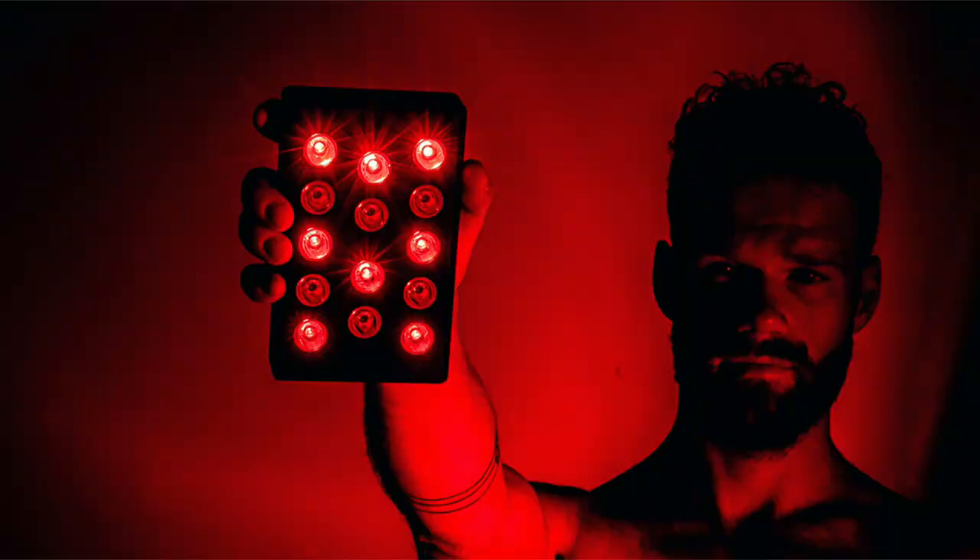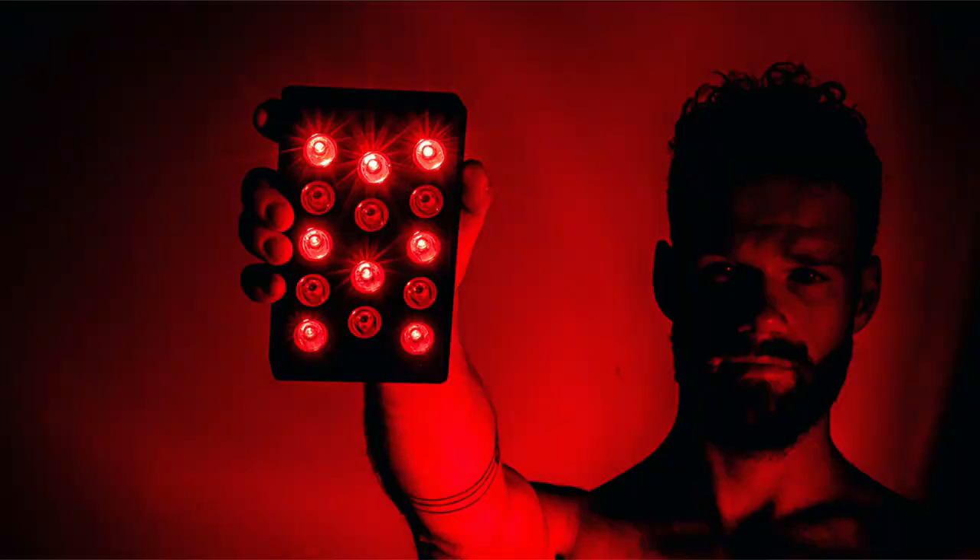Just to remind you guys, the My Chondria red light therapy devices are some of the strongest on the market. So if you want to try and get the results that are seen in the scientific literature, you want to make sure that you use a device that has very similar specifications. The My Chondria devices are extremely high powered and also flicker-free, which means you're delivering a really high quality of light to your cells in order to get the best benefits.